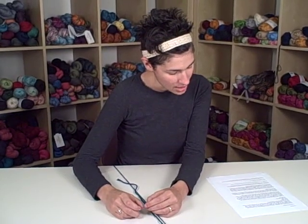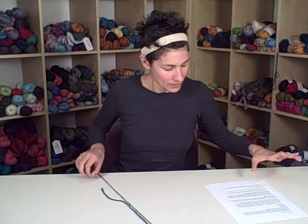I wouldn't recommend going higher than an 8-stitch repeat, but depending on your yarn weight, you have a little bit of wiggle room with that. Lighter yarns, you can use a longer repeat because it takes less space and it's easier to round up to when you cast on. So the first thing, we're going to begin with the torso, the body of our sweater.